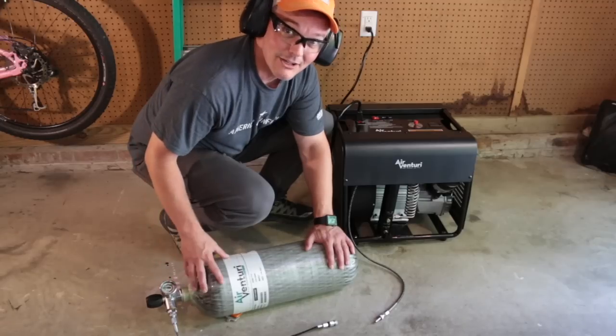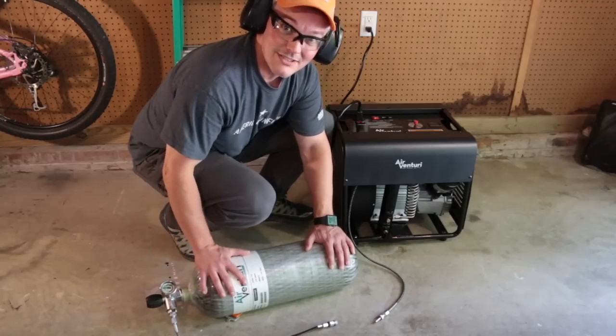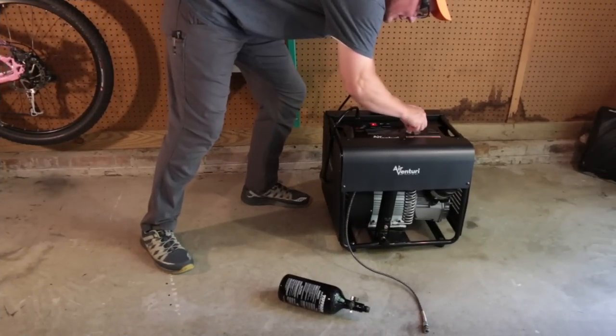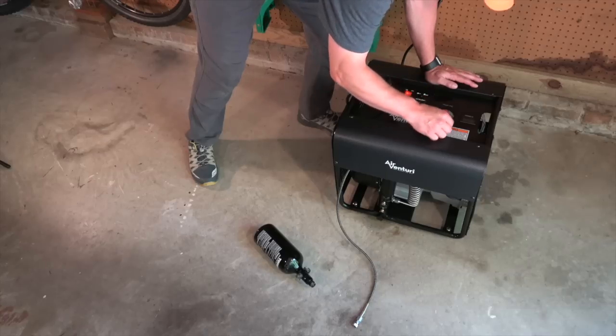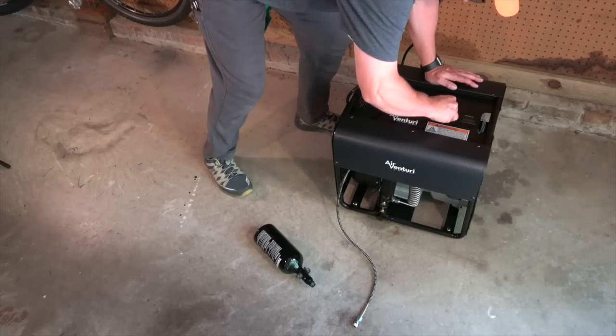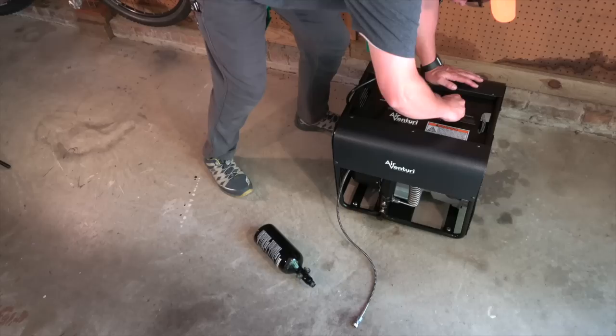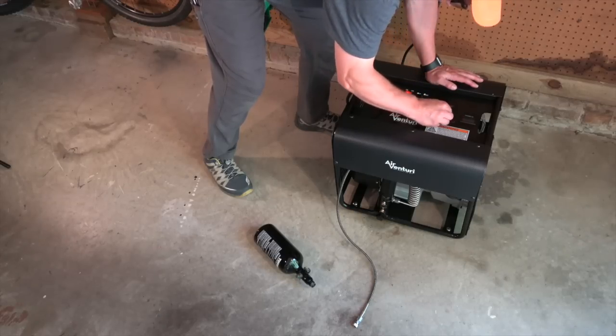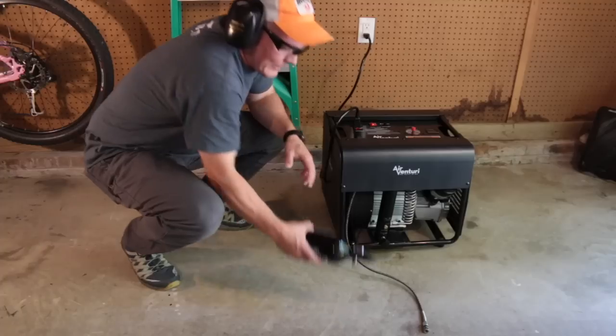It's not gonna drop down a couple hundred PSI just as the tank cools. For filling a smaller bottle, of course, I need to start out by readjusting my auto off down to 3,000 PSI because that's the fill pressure.